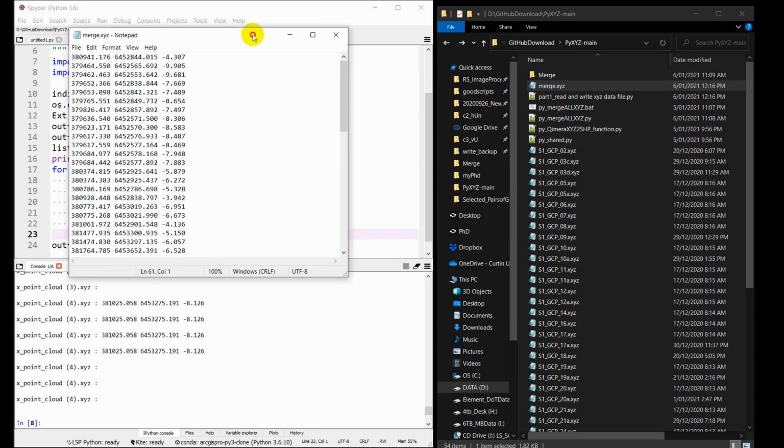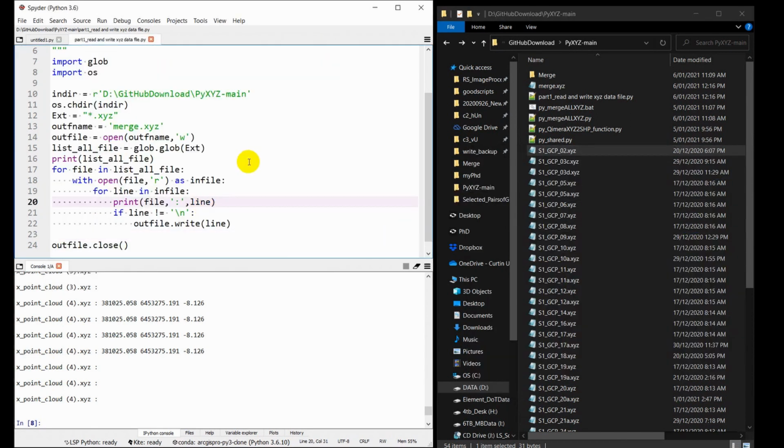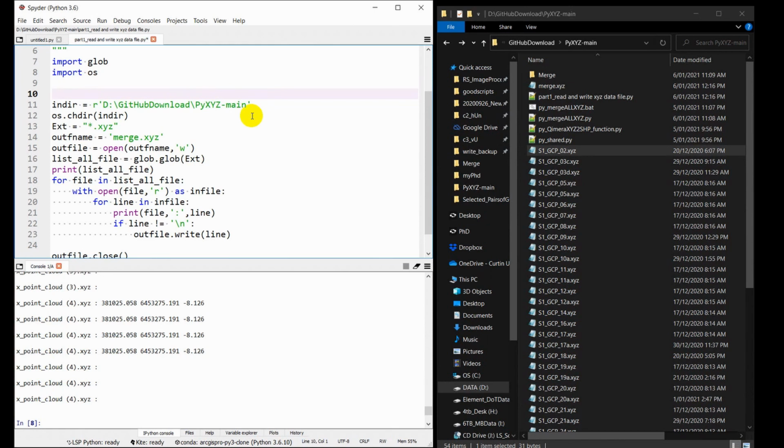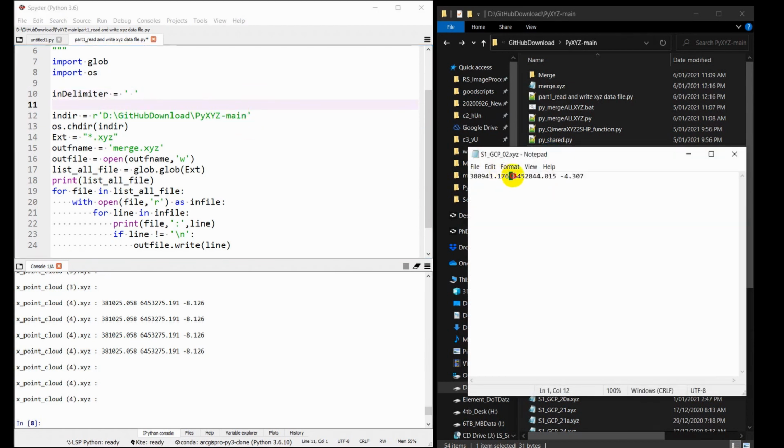And we can see that here the input delimiter is space, and the output is also like that. But what if we want the output to be comma separation like this? What can we do? So we're gonna close this, and in order to do that, we need to define 2 things. The first thing we need to define here is in delimiter. So we're going to choose this as space because the input separation here is space.